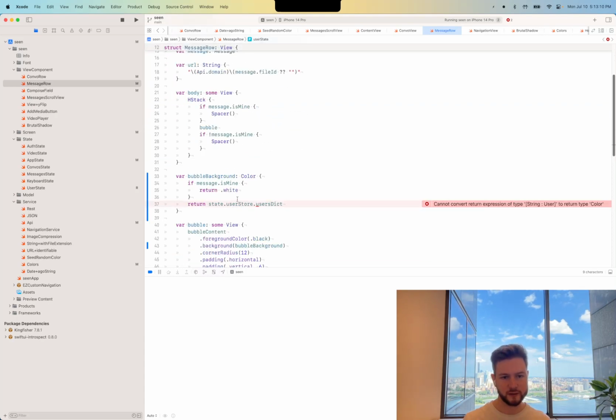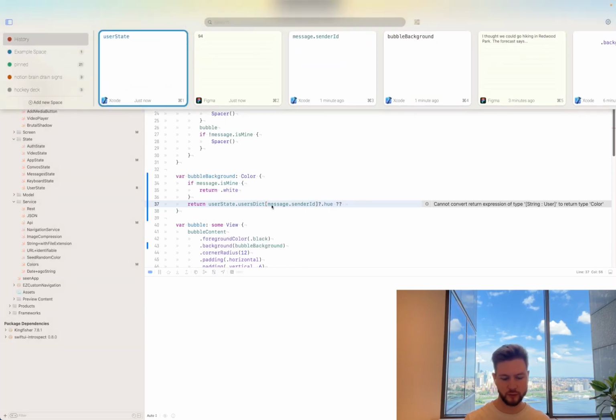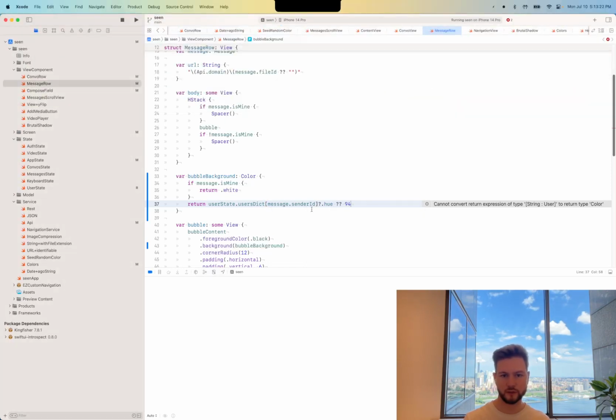And then we can go ahead and say return userState.dict of message member ID.hue question mark 94 divided by 255. Is that right?